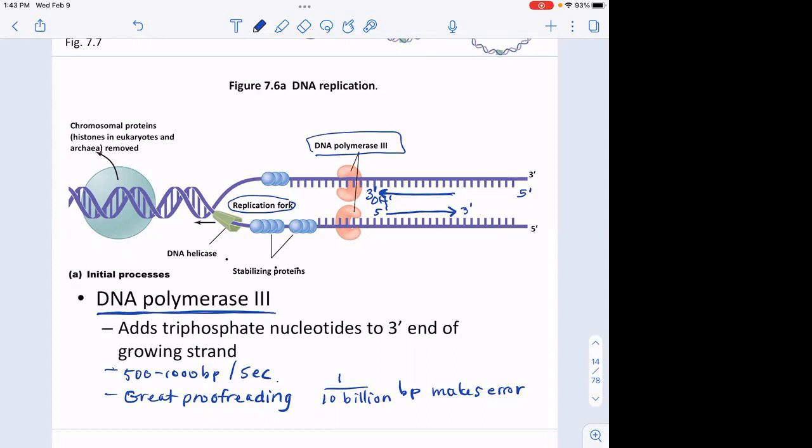Okay, and also you'll notice here in this picture, here's the DNA helicase. That's the unzipping enzyme that we just talked about. There's also some stabilizing proteins there that just help keep those 2 strands apart so that the enzymes can work.